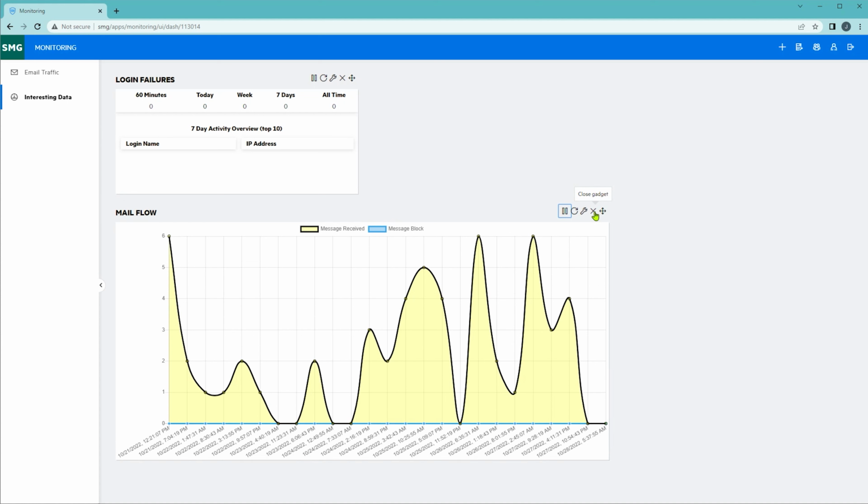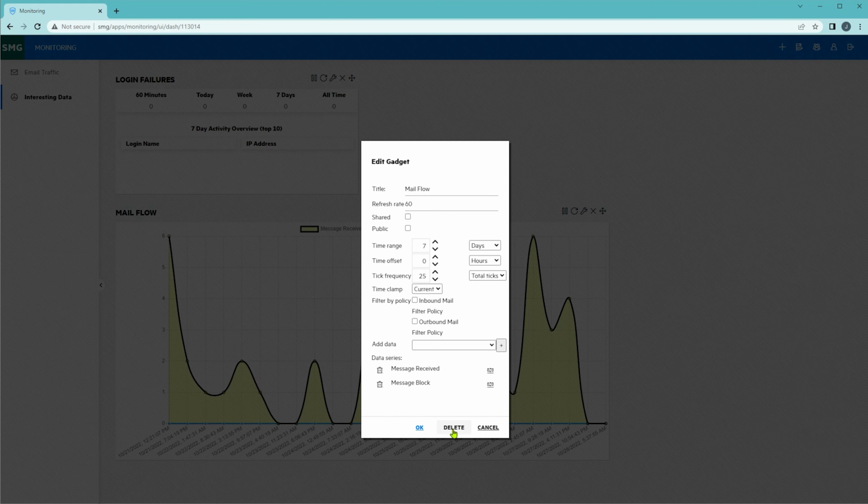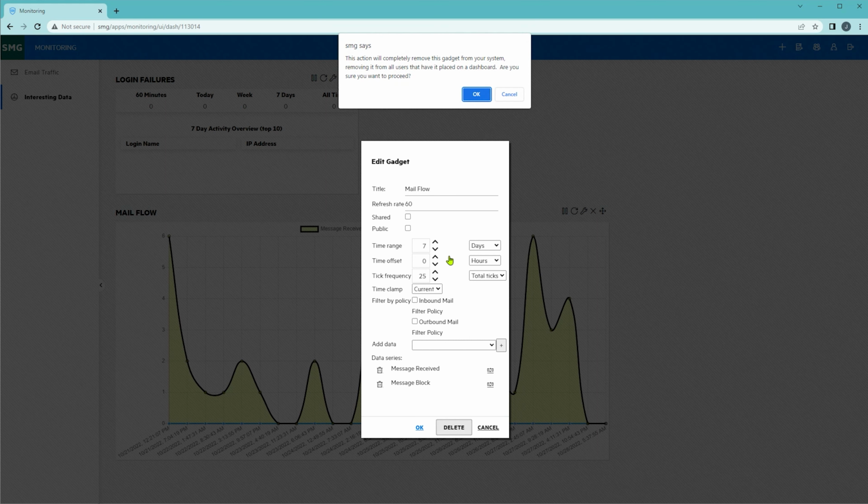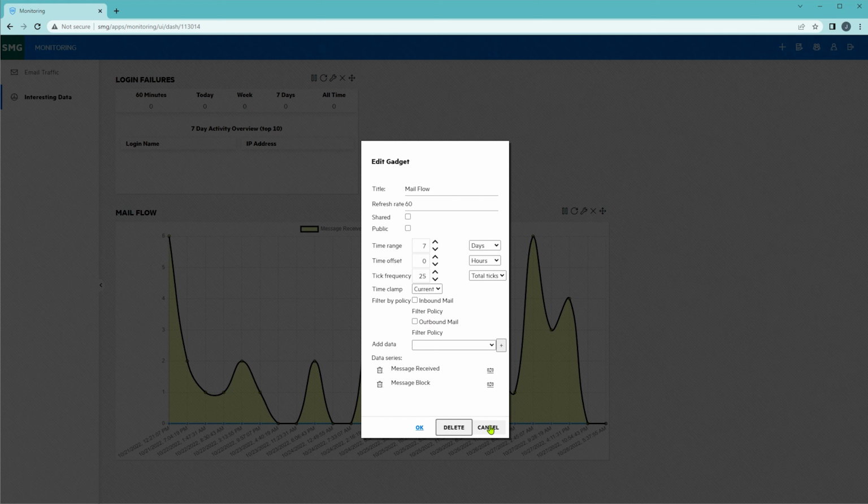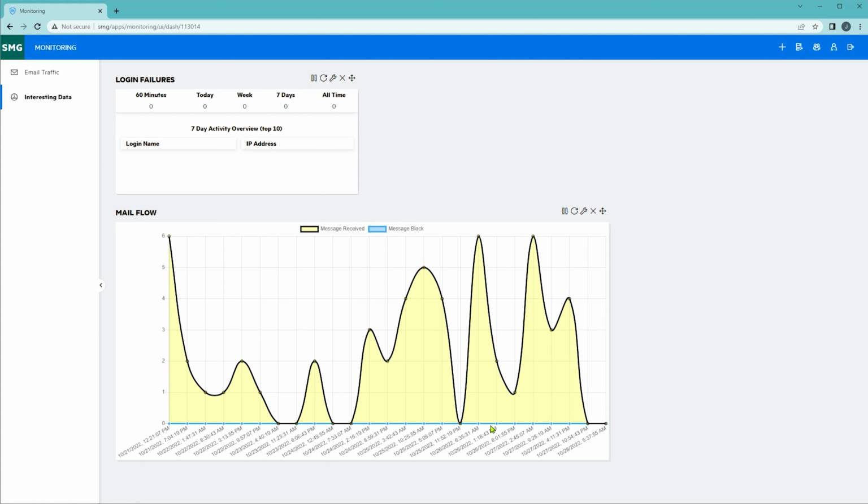Gadgets can be closed with the X button, but take note that this does not delete the gadget, it's just removed from the dashboard. You can add them back in easily with the Add Existing Gadget option. Deletion of gadgets is done within the gadget settings. Removal of a gadget will remove it from all dashboards and for all users. And lastly, this header icon pops up a tooltip to confirm who you are logged in as, followed by the logout button.